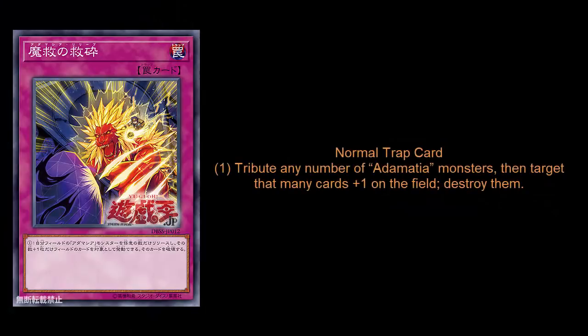We've got a trap card, and this is a normal trap that says tribute any number of Adamacia monsters, then target cards on the field equal to that number +1, destroy them. Ooh, I like this as well. So basically, if I just tribute 1 card, I get the pop 2, or if I tribute 2 cards, I get the pop 3. This seems really good as well.